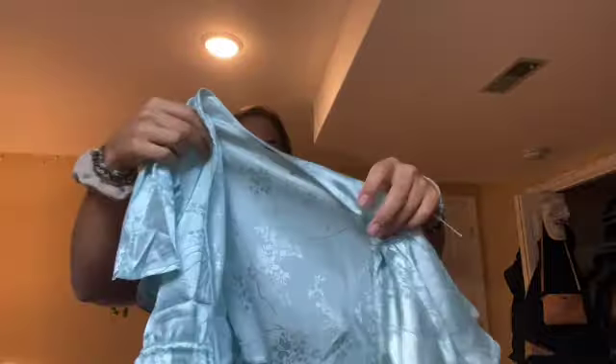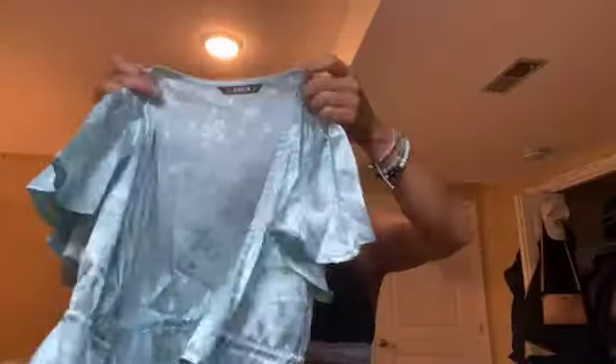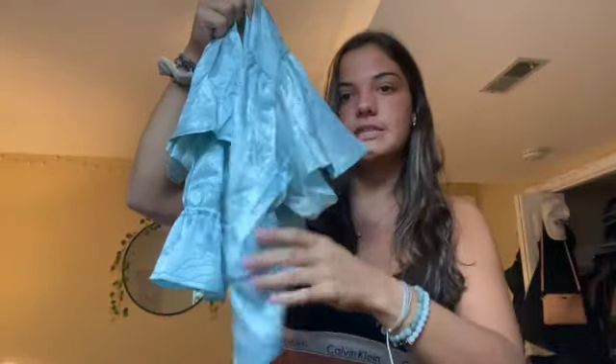This shirt is kind of different — I don't have anything in this silky material but I wanted something like that. I have not worn it yet, but I'm planning to wear it with black ripped jeans if it's a little colder out, or black solid jeans or a black skirt if it's warmer. I think it's so cute, and I love how it ties in the front because you can adjust how tight it is on your sides. Very different type of style but so cute.